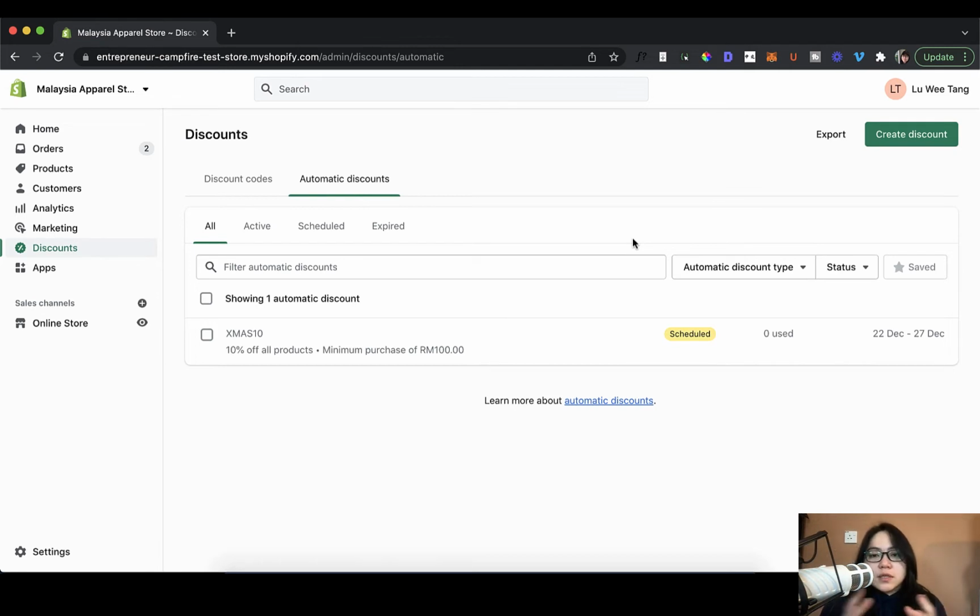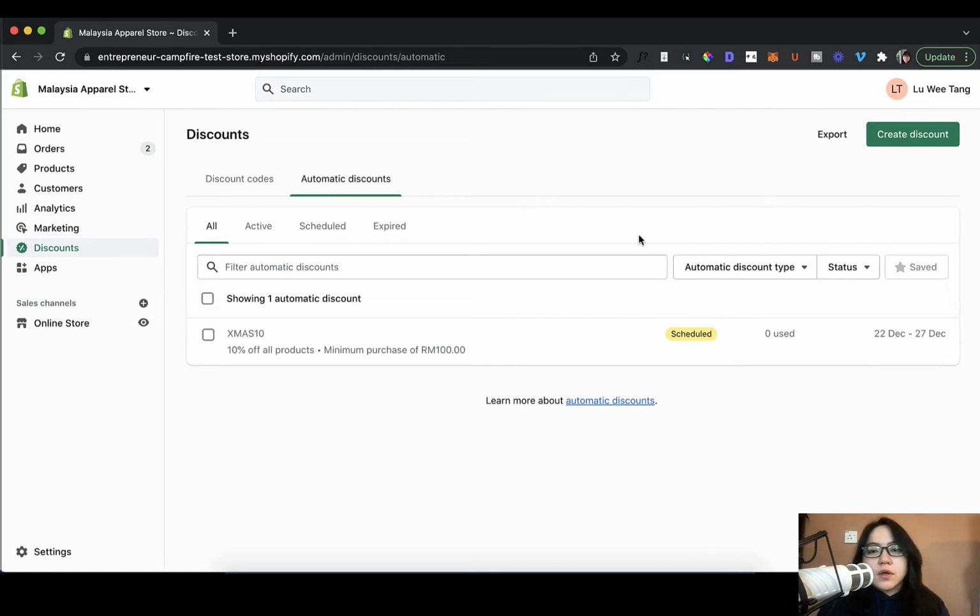So this is a discount that you want to offer any customer that pops by your site. Automatic discounts are a common way of setting up discounts for sale seasons like Black Fridays, Cyber Mondays, or general seasonal sales like for New Year's or Christmas. But setting up automatic discounts isn't limited to just seasonal sales or seasons. You can set them up for your own sales campaigns.